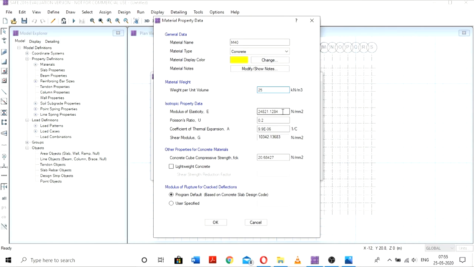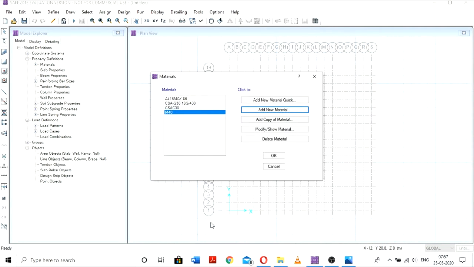Modulus of elasticity for M40 concrete is 31,622.7, and coefficient of thermal expansion is 0.000055. Then we will change its strength and then we will click on OK.